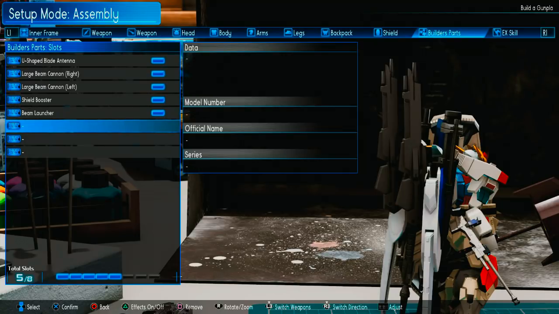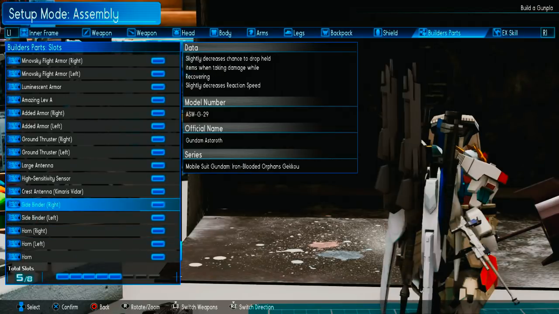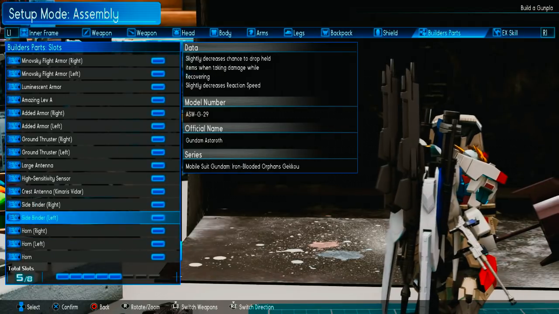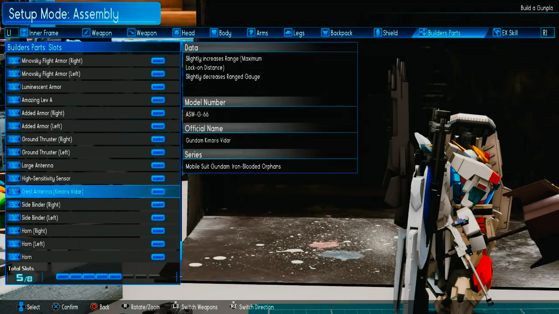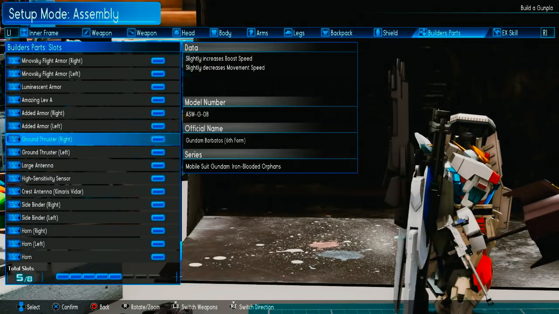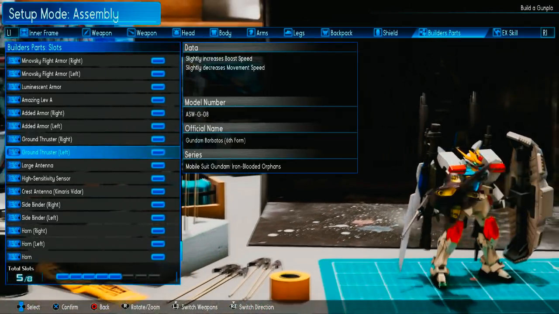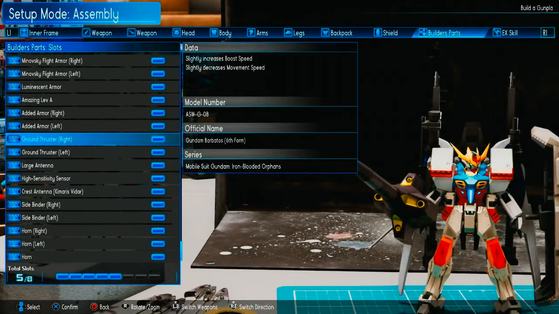All right, so we have 3 slots. We have 5 out of 8. And you actually don't have to do these. You can turn the stats off or whatever. It makes a small difference because while playing, I've definitely felt the bad thing. See, it slightly decreases chance to drop held items, but it decreases your reaction speed, stuff like this. You want to keep your range gauge up because that will allow you to shoot more. More boost speed right here. You might want to keep, again, boost speed and movement speed, 2 different things.